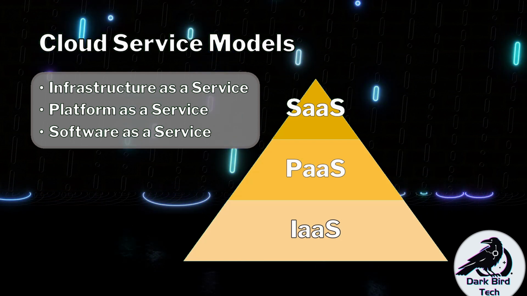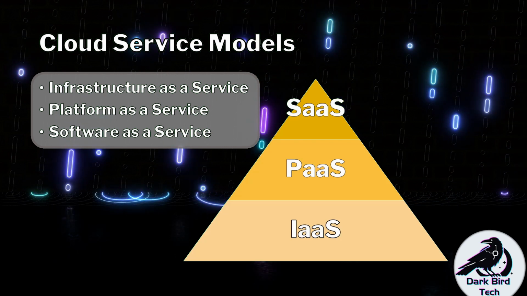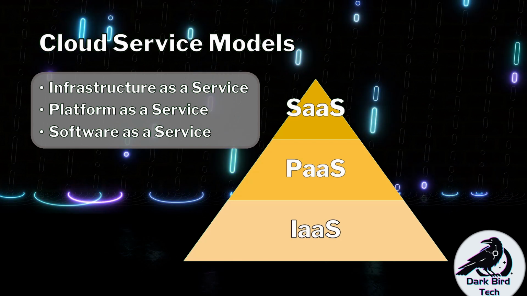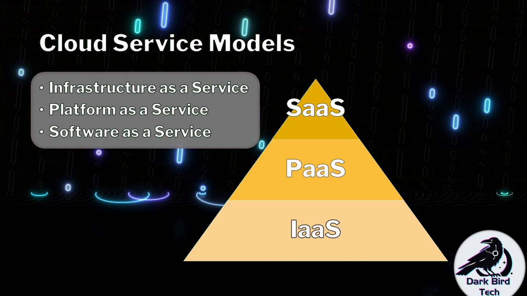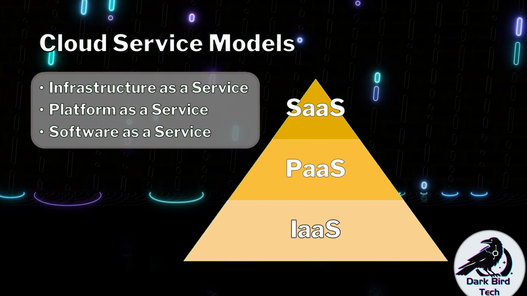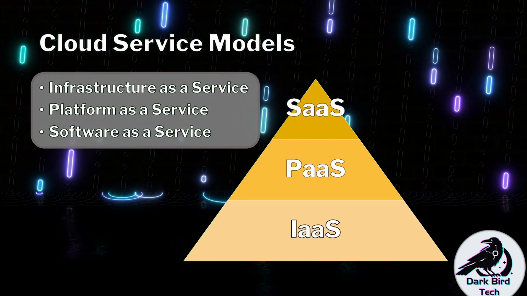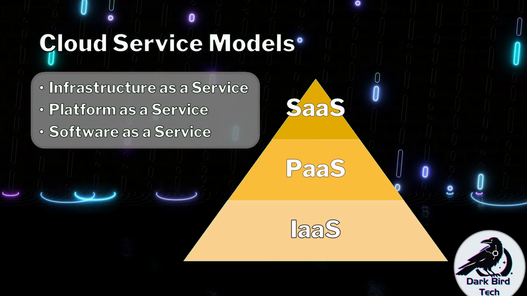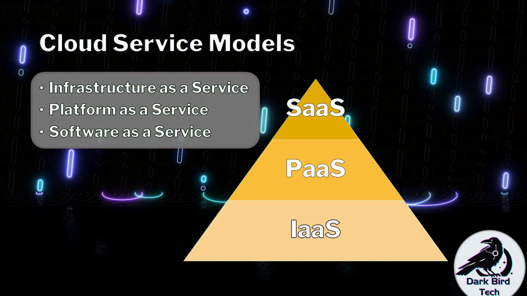Now, I personally like the pyramid this way because with infrastructure as a service, there's a lot of work for you still, but the costs aren't too bad. Think of it like building a pyramid. You've got a lot of bricks or whatever it is you're building the pyramid out of to place at the bottom, but it's not going to cost you a lot to get that building material up because it's still quite close to the ground. When you start trending upwards towards platform and software as a service, then you're going to be elevating that building material quite a lot and incurring a greater cost or building expense, but you don't need to elevate nearly as much.